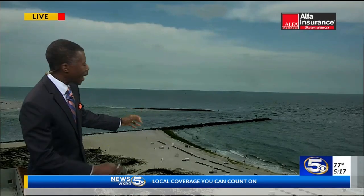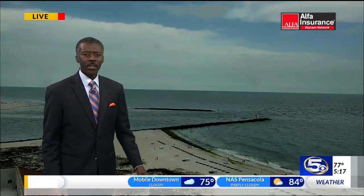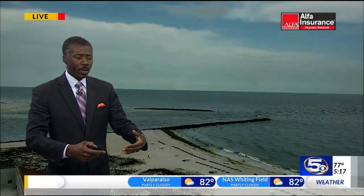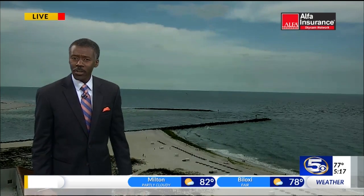Always something fascinating to see on our shoreline. Here's a live view at Perdido Pass, and you can see how the waves are kind of impacted by that jetty that sticks out there — so you just have to really stop and look. It turns out around the world, if there's a big storm out in the ocean on a coast, it creates a similar grid, but with much higher waves, and it's known as cross seas.